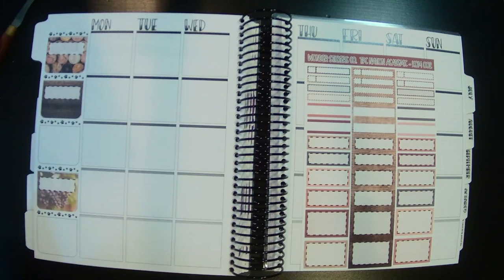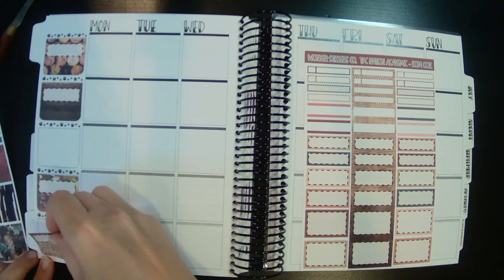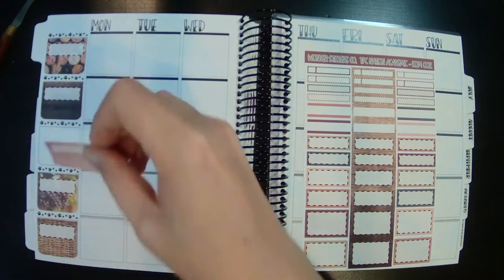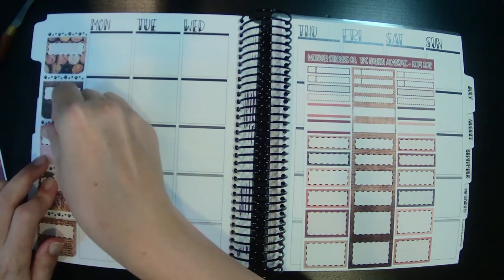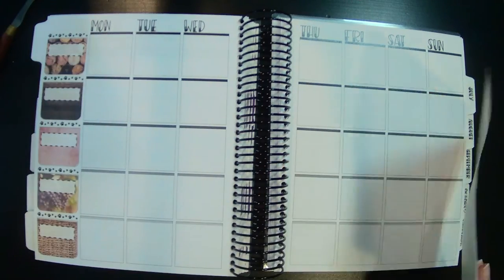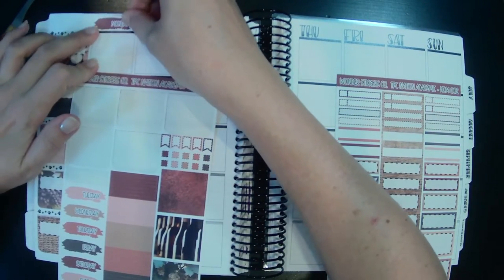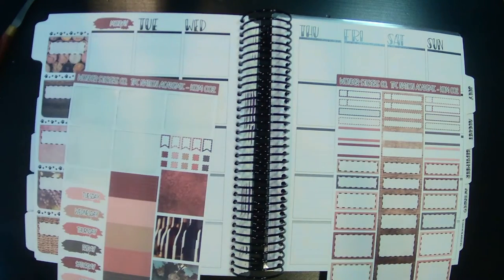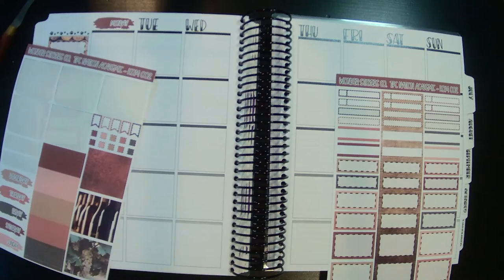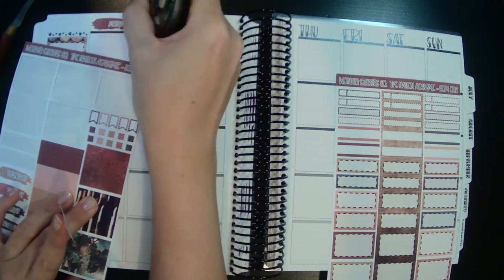We love my mom so much and she's awesome. I thought these stickers don't cover up the dog paws — they're actually a little bit shorter than I thought, but that's okay. I like this, it looks so pretty. I don't have some dates, so I'll go ahead and use some date dots from Tipsy Dog. I figured I may as well pull out my date dots while I'm thinking about it.